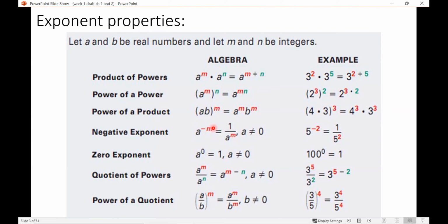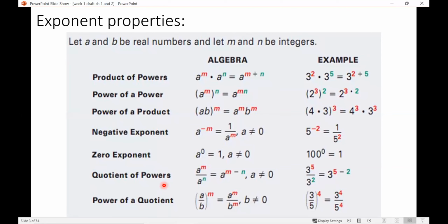Just like the exponent means repeated multiplication, a negative exponent means repeated division. We'll talk about that more later. The 0 exponent means multiply by this number 0 times. So that's the same as not multiplying by that number at all, which is the same as just multiplying by 1. So anything to the 0 is just 1.